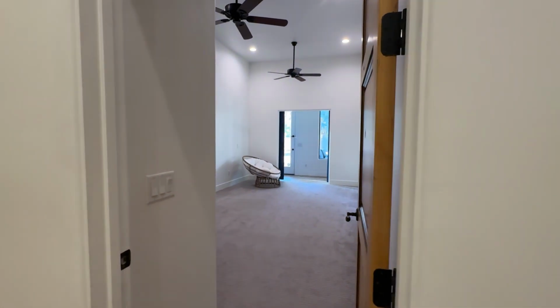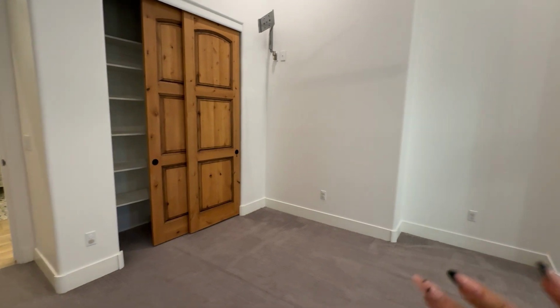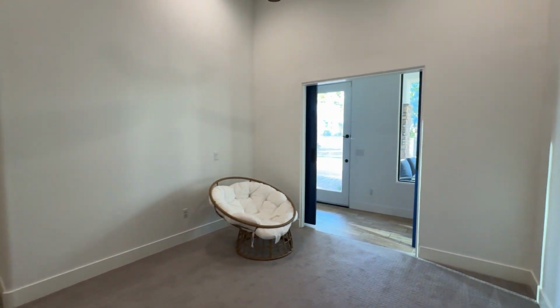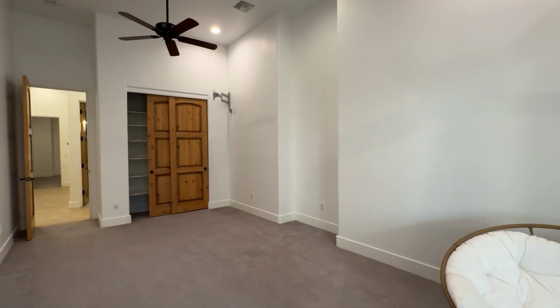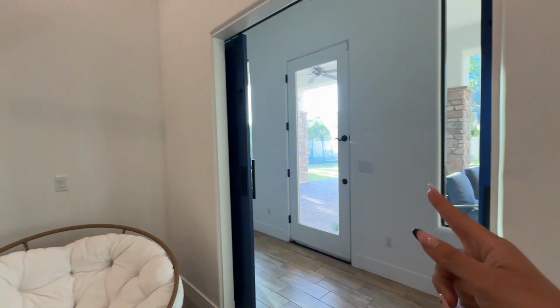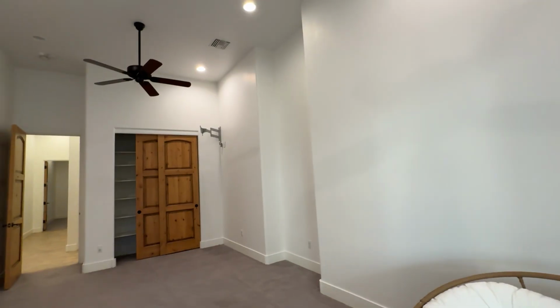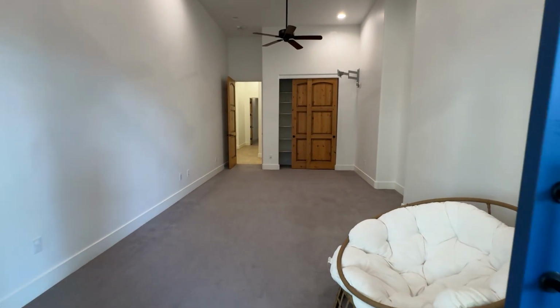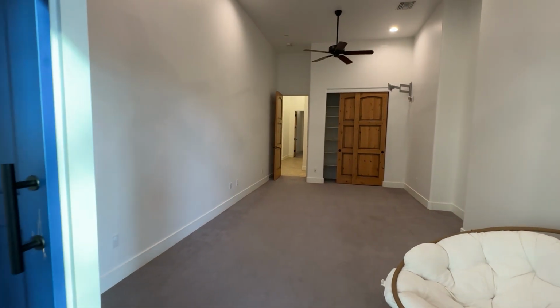And then here, this one, they're considering it a bedroom with a closet, but I believe you can have this, they had this as a game room basically. So you can do just a bunch of games, or this could be a playroom, because there's the barn doors over here, and the main entrance for the room is that way. But this is a really big room, or playroom, or whatever you would like.